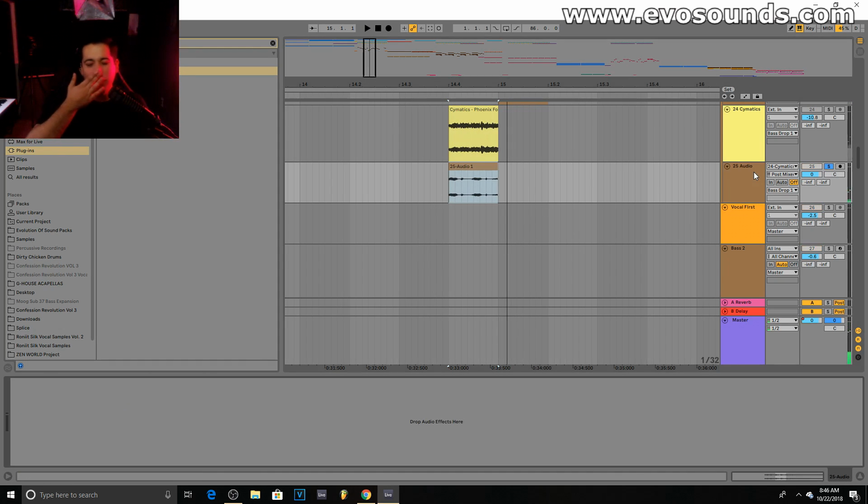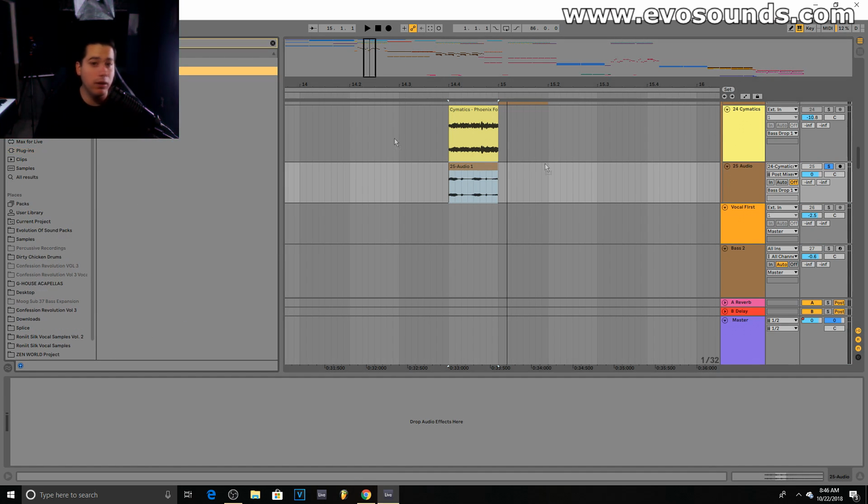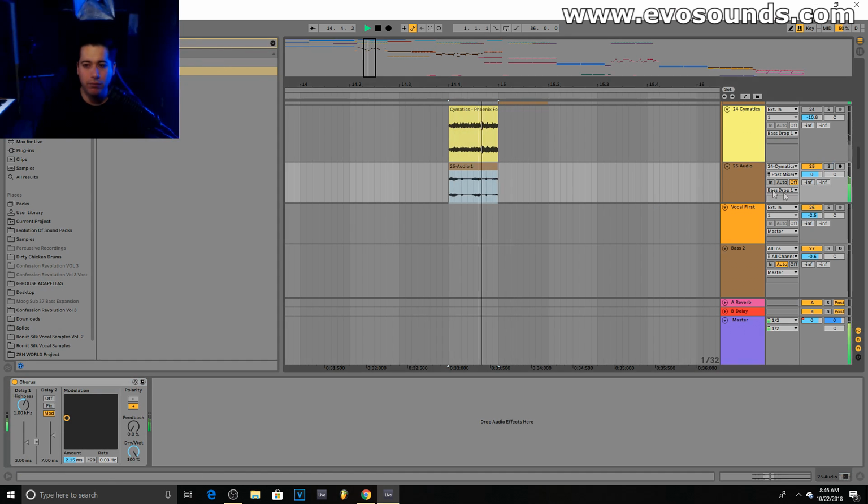And we have that. Now, from there, you can start to apply chorus and flanger to give it more of a metallic effect. As you guys know, the chorus is really good for that if you want to apply it with a very low amount, low rate and a high amount. Okay, and then from here, pretty much that's how we have it.